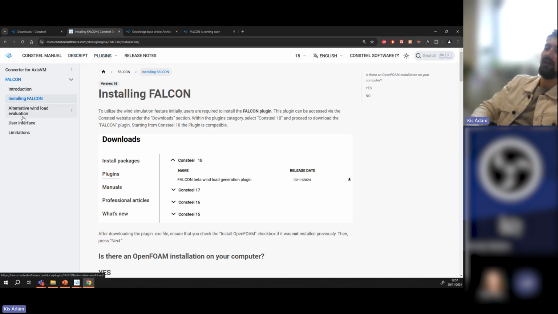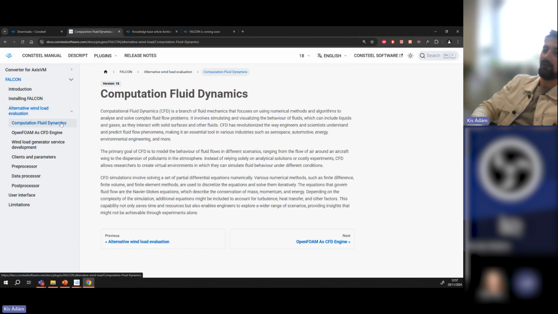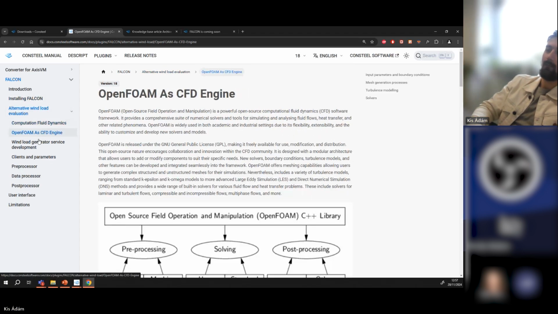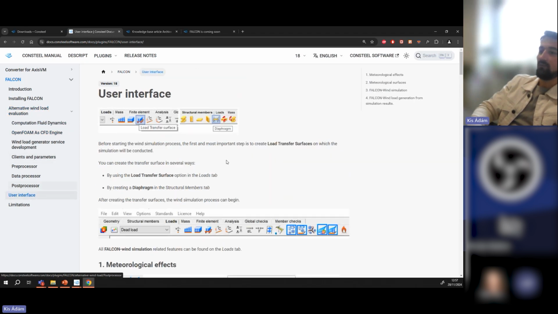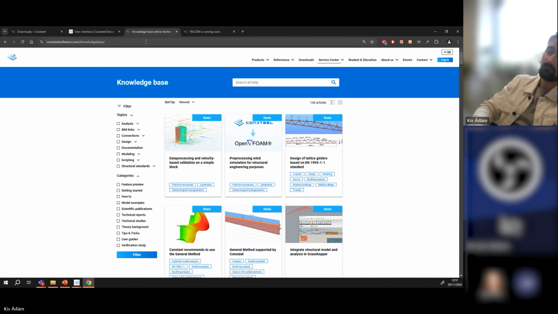So all our documentation is here. Here you have the installation steps, a quick theoretical background, and information regarding the user interface. So I really recommend checking this manual before using the tool. And in the knowledge base, we constantly publish articles regarding validation or simulation topics.